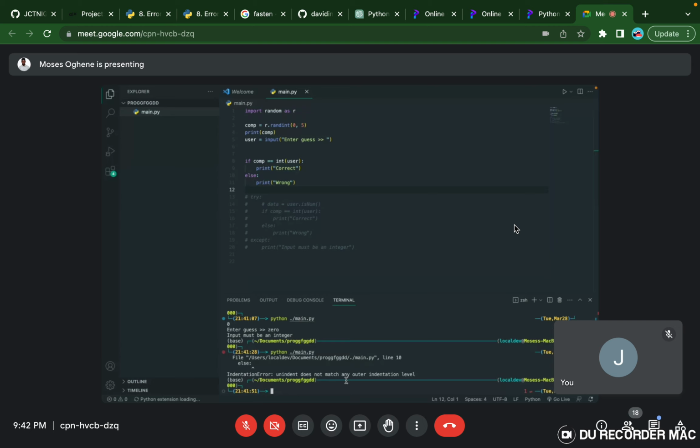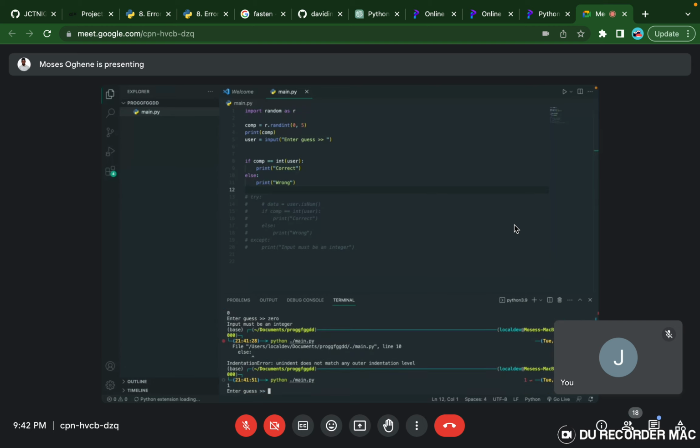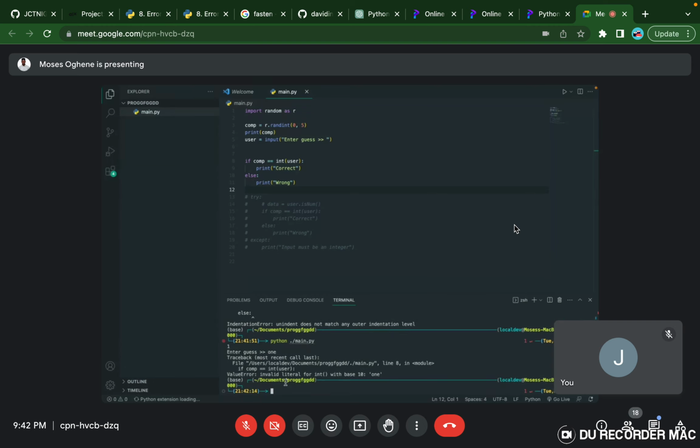Okay. So we have base 1 and then ONE. And we have a value error, right? We are trying to compare an int literal with a string literal, and then the int function, which is the type converter here, could not convert this to a number data type. Now, this is one error we need to actually look out for, right? You need to look out for every error that is going to be faced and then catch all of them.